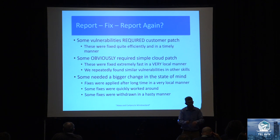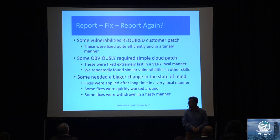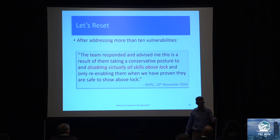So it came up again and again, and at some point they rolled out a server patch for some statement, and a week later they rolled it back because it messed with some other functionality. So they had quite a hard time following up on Yuval's vulnerabilities, and at one point said, okay, we give up. We will not tell everybody that, but we're not supporting Cortana over locked screen anymore. So you still had the checkbox that says, allow Cortana on locked screen, but when you'd ask Cortana to do something, it says, I'll be happy to do that as long as you unlock your screen. From now on, we'll only allow things that are safe. But it was like a cold cut.